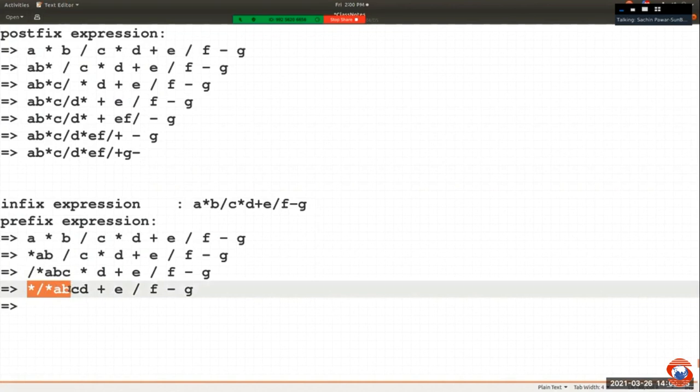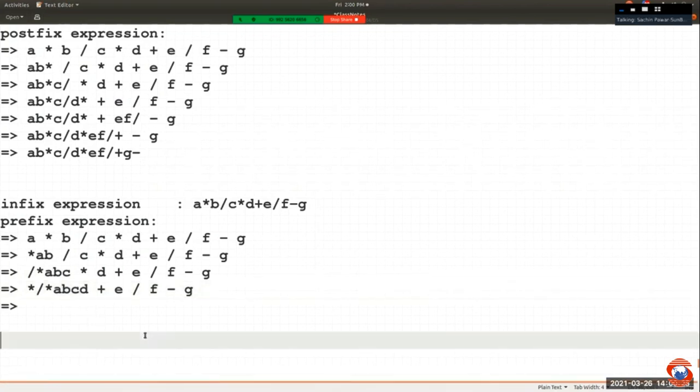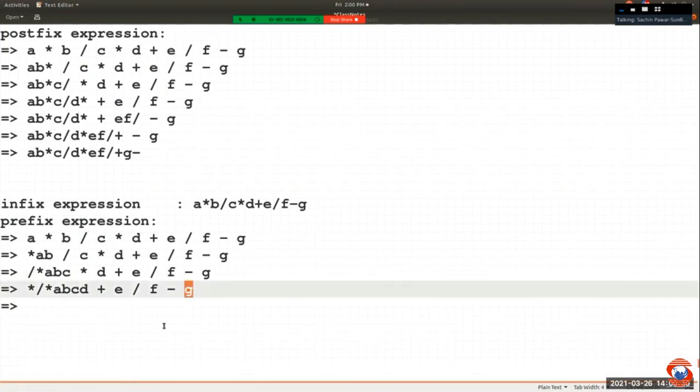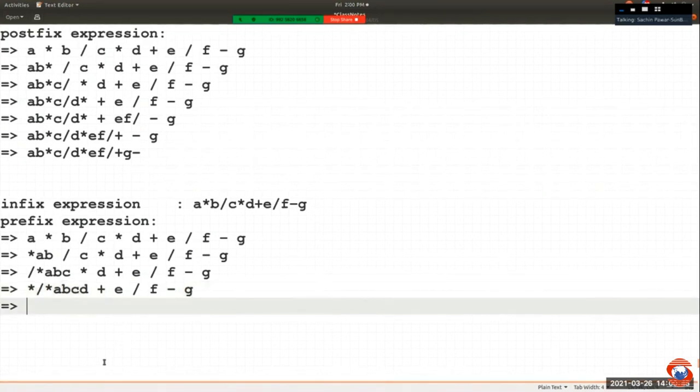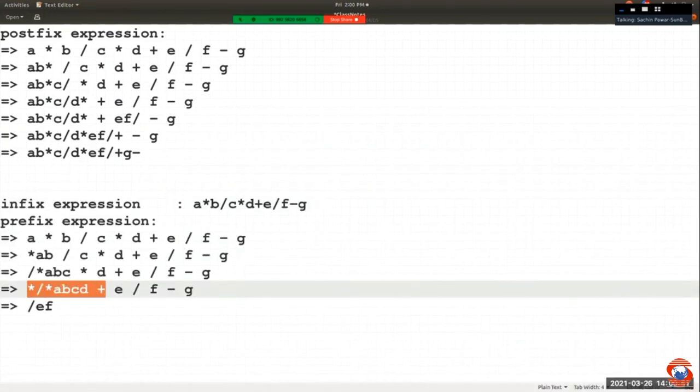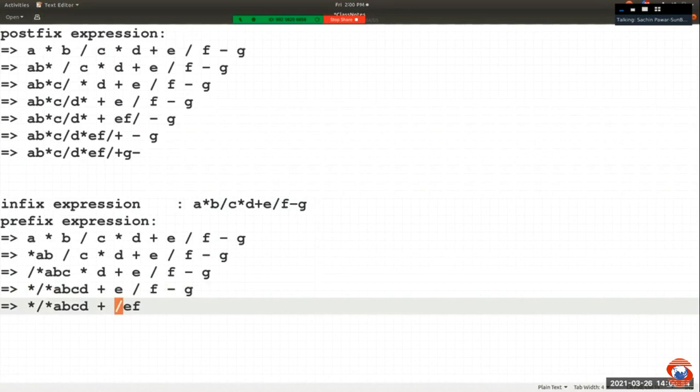Now this is the first term, this is the second term, third term, and fourth term. Which operations are there? Addition, division, and subtraction. So which operation can we perform, guys? We can perform the division operation. So what will its answer be? Division of EF gives /EF. The earlier part will remain as it is, right? So we find the answer of this step, the result of this step.